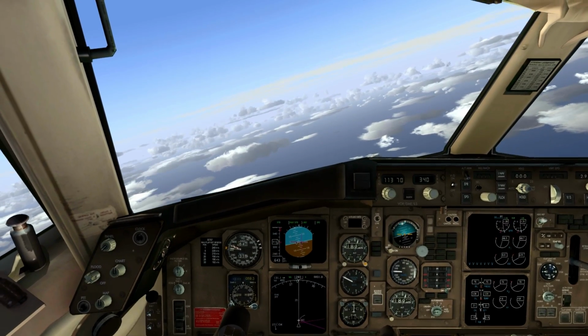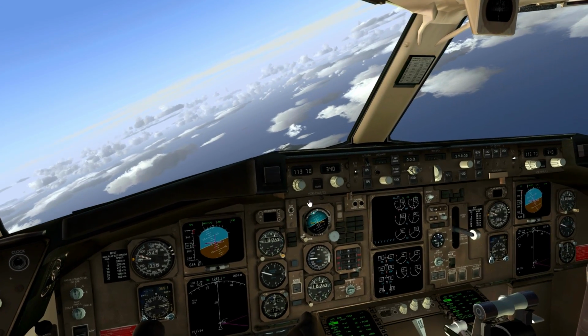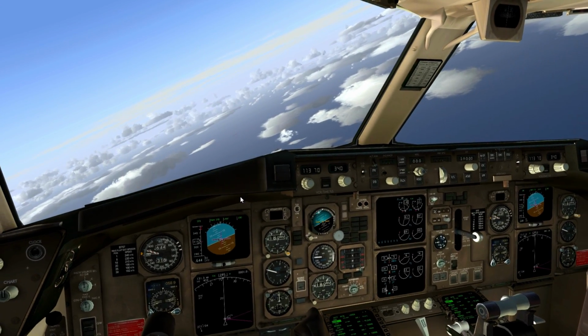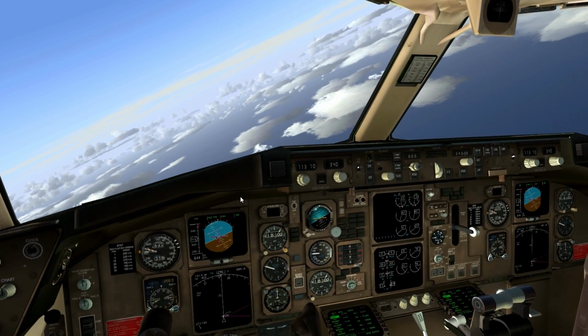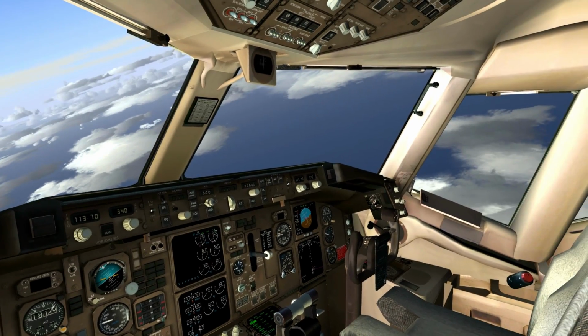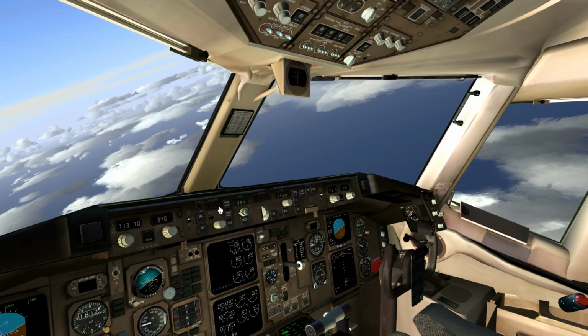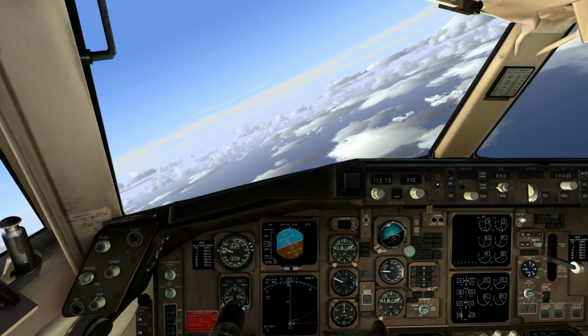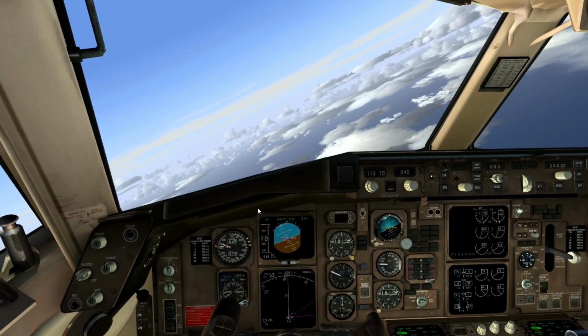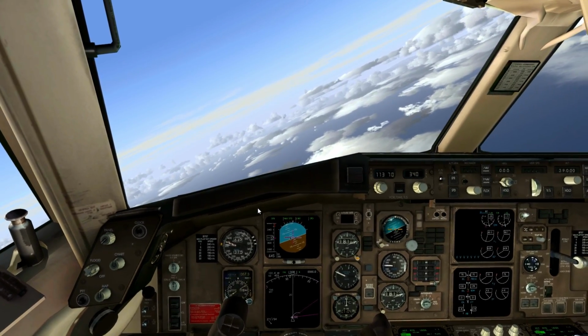All right, guys, we made it over Santa Catalina, and now we are making our right turn finally towards Delta Alpha Golf. Like I said, about a 105-degree turn to the right, and we'll be on course as we dodge around these clouds and head up to flight level 290, slowly but surely. We are a ferry flight, so we're just keeping an eye on speeds and all that good stuff.